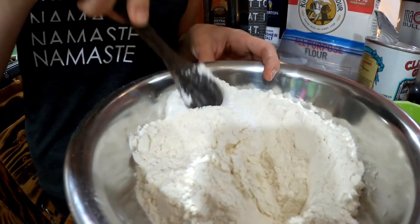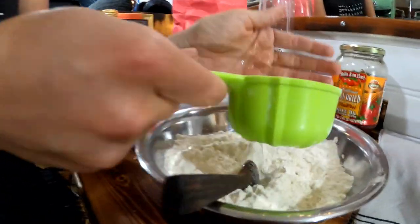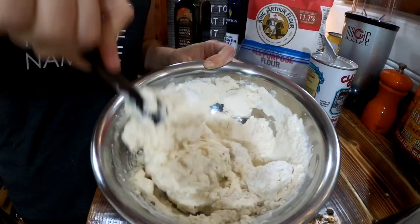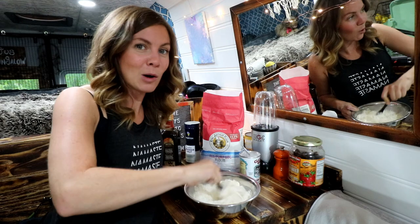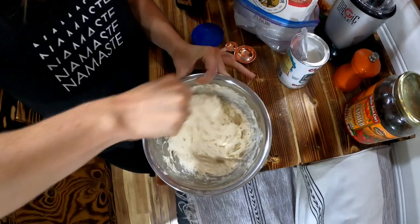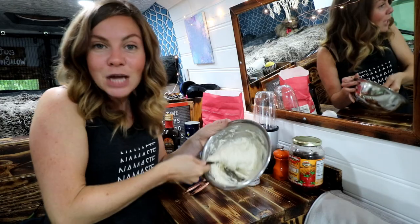Just give that a little mix around. Now we're going to add our one and only wet ingredient — one cup of water. The sink and the prep area are a little bit far away from each other so you have to make sure you don't spill. So now we've made kind of like glue. Mix this around until it forms a nice dough. Don't worry if it seems like it's not really coming together — you just need to get the flour mushed into the wet part and eventually it will become one lump. Scrape down the sides a little bit and make sure everything is nice and incorporated. Our dough is done.